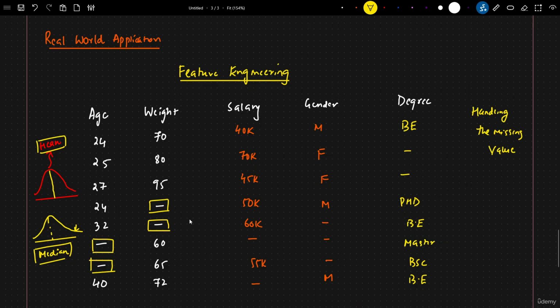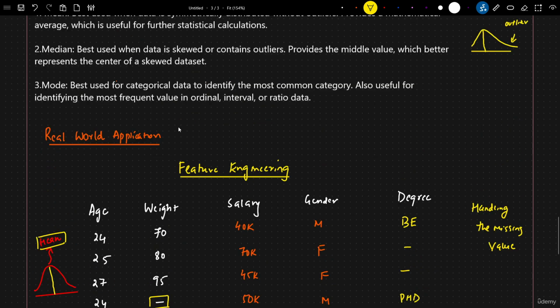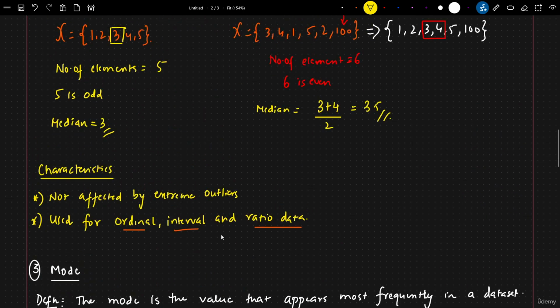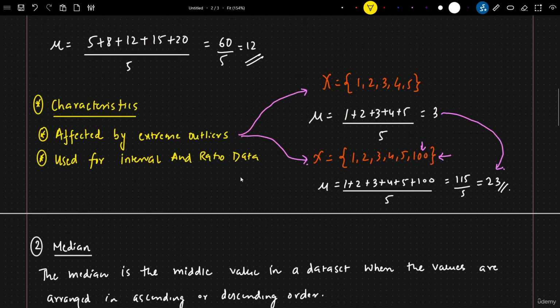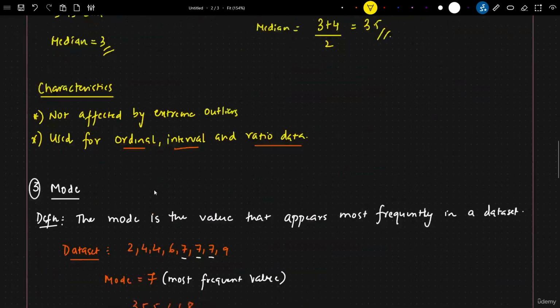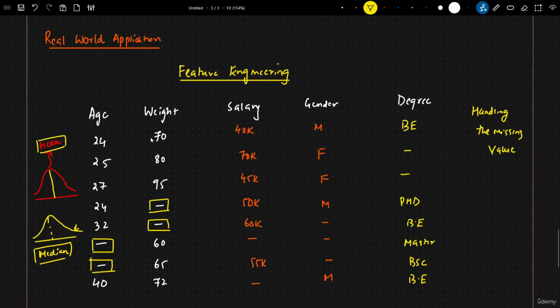And I know mean and median can be applied to this kind of values, and age and weight both have that interval scope, right? So here we have already written that interval and ratio data support it. So mean or median I can basically use. If this weight has outliers, in order to replace the missing value, I can use the median. Similarly with the case of salary.